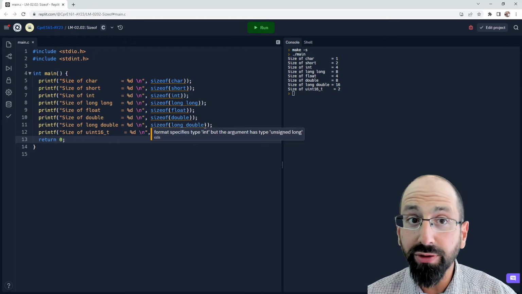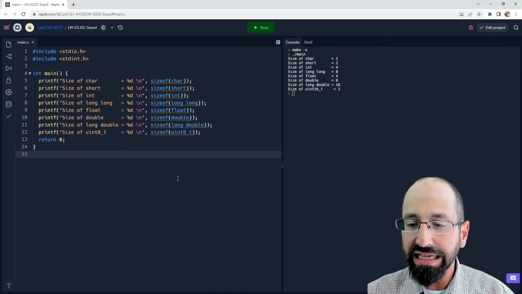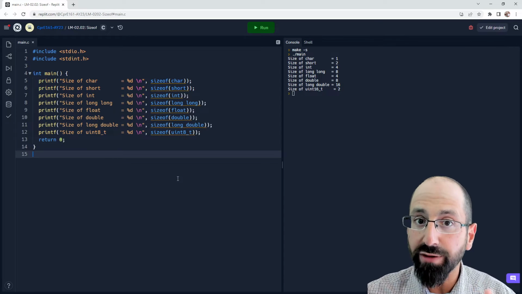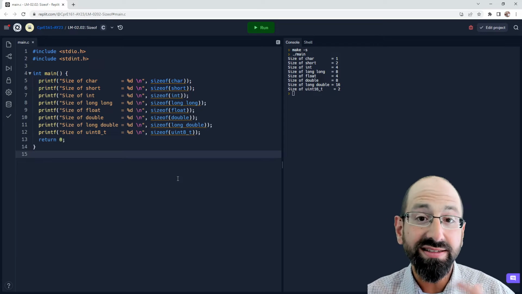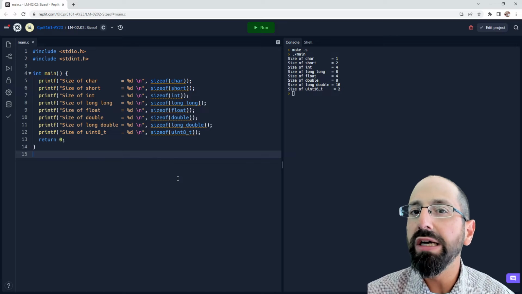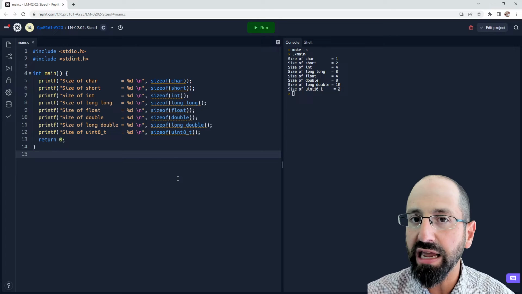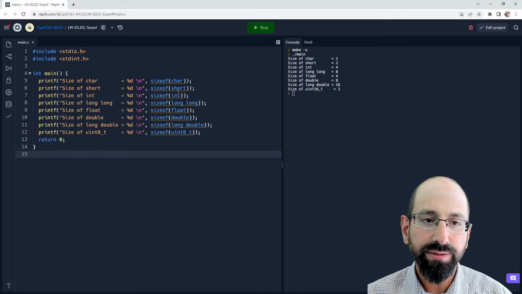It's not arbitrary. You can't do uint7_t. So it's the types that we already have. It's not a new type. It's just a different way of naming the existing types. So you can have an int64_t, and that would be a signed 64-bit integer. That can be useful when you want to be really explicit in your code about the size of your types. We don't use them by and large this semester. We stick with the built-in C defined types.